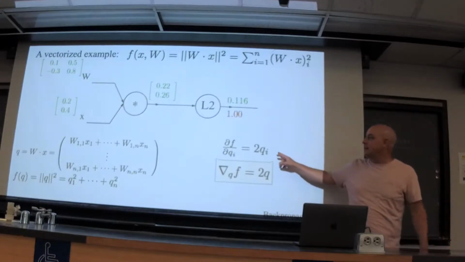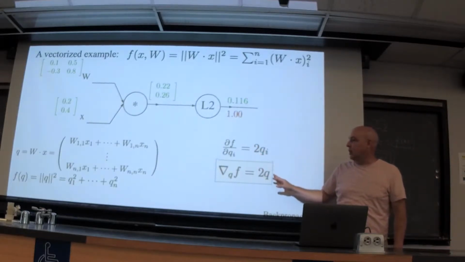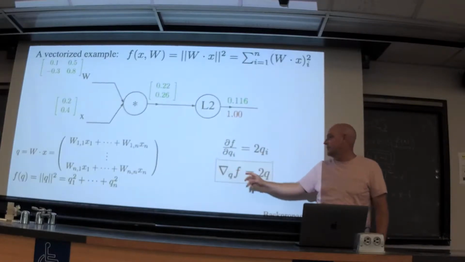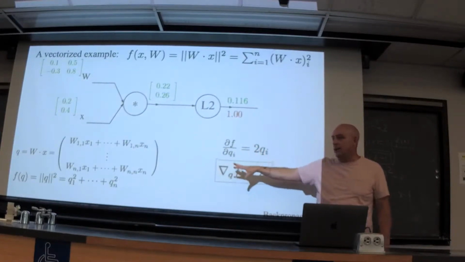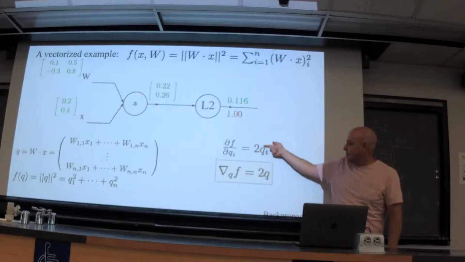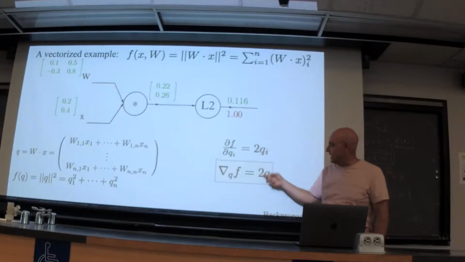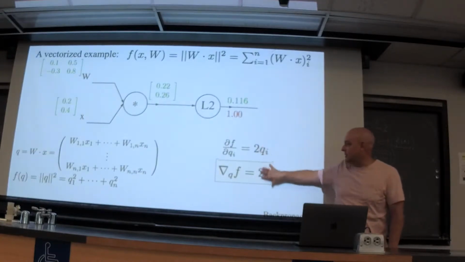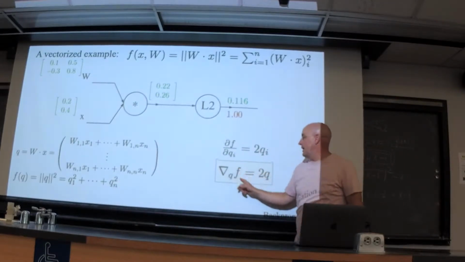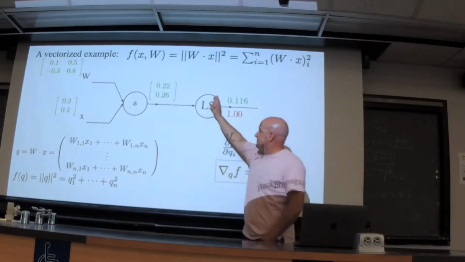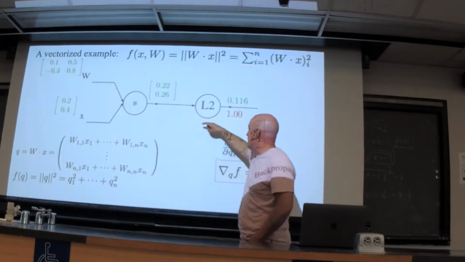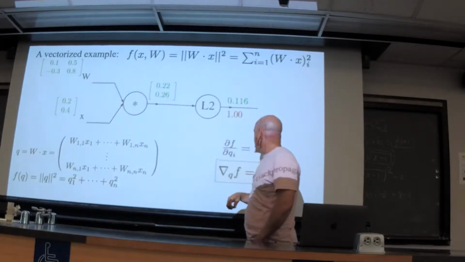And this in general is the way to work this kind of stuff out when you're wondering what to do. If you don't know how to do the vector calculus, you just look at each of the individual entries there, work those out, and then usually there's a simple way to see, oh, I see, I can write that in vector notation very simply. Okay, so I've got my gradient of f with respect to my inputs q. This is that f here. It's kind of unfortunate to reuse f again. I'm sorry, but that's this operation here.